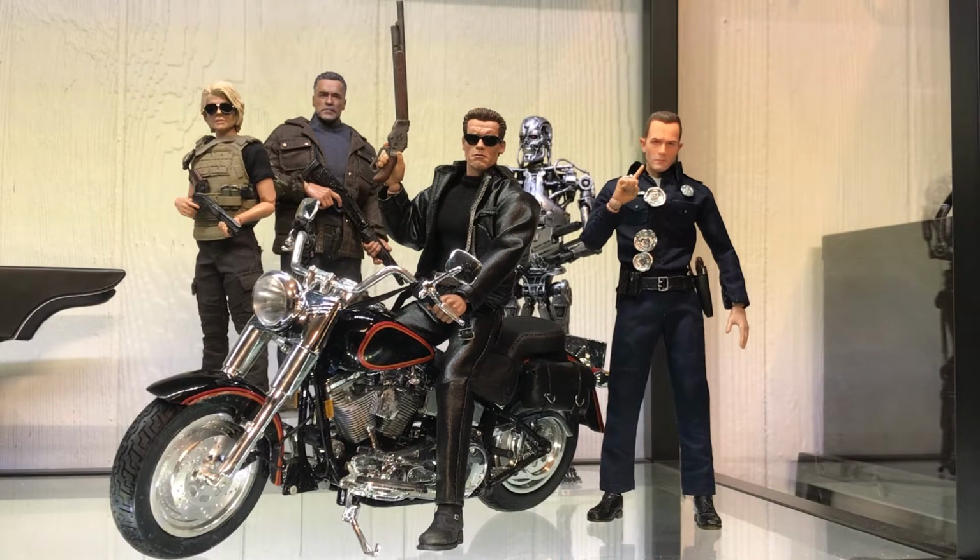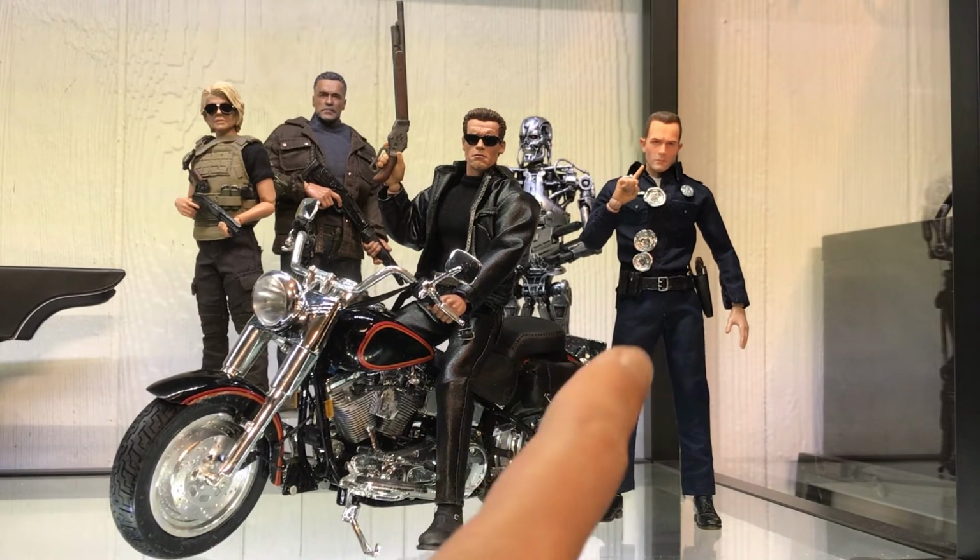And then also in that display, just to touch on it since we're looking at it, the two on the left from Terminator Dark Fate are the 3-0 Terminator figures, and I think those are really amazing. They are a smaller scale. They're more of a true import 6-inch scale, whereas these run a little larger.